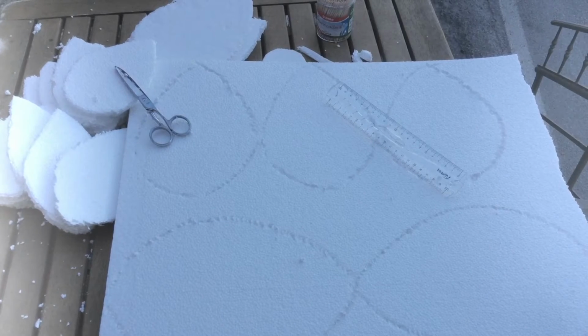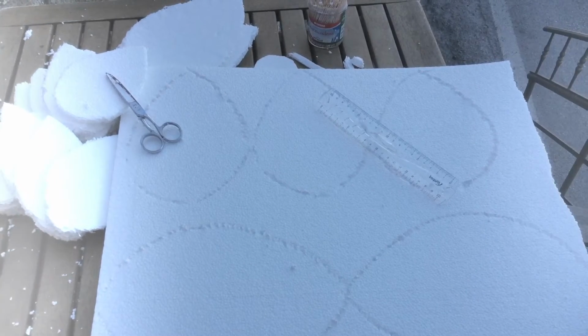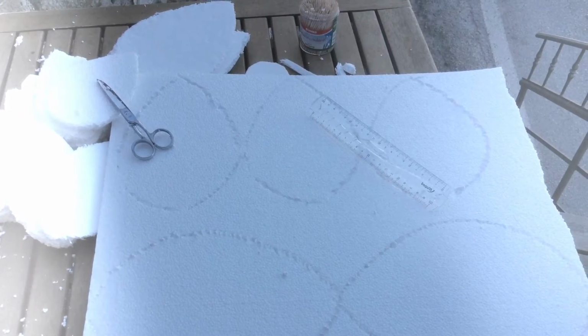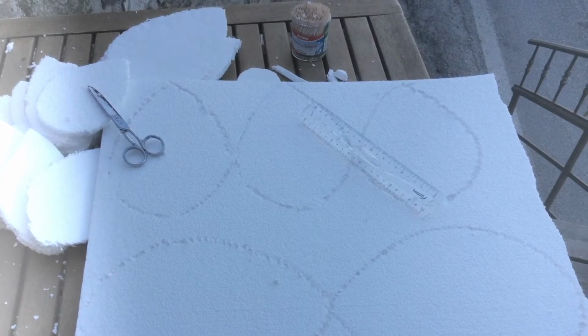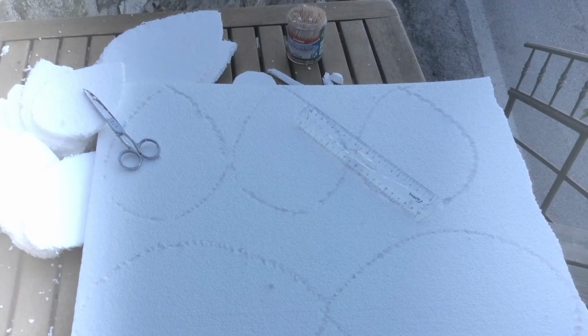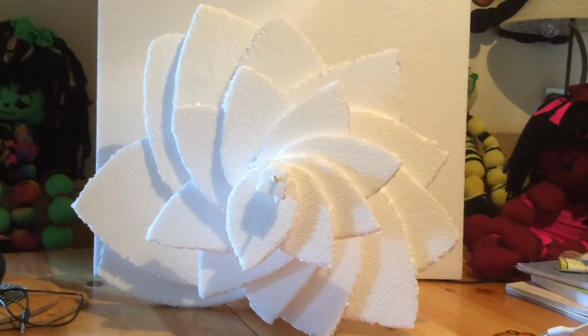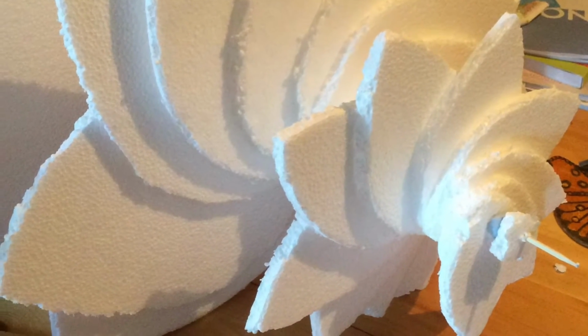We decided on a flower shape, and so we drew lots of different sizes of the same petal shape onto the sheet of polystyrene and cut them out. This time we used a pair of scissors and then filed the edges, although they do need a bit more filing. And then to secure them, we used one of those wooden skewers that you have for a barbecue, and that worked really well.